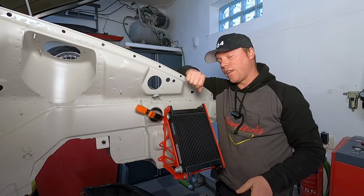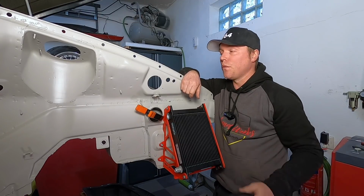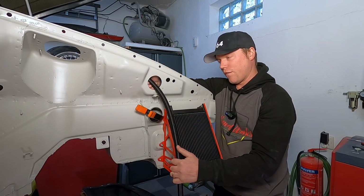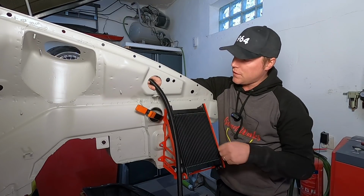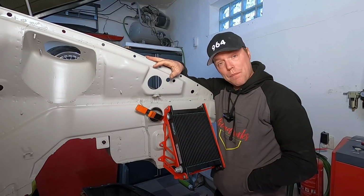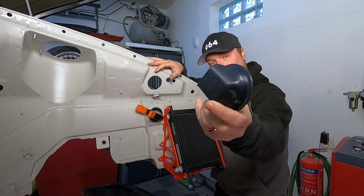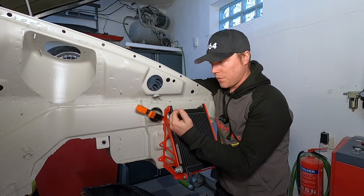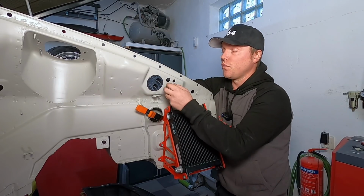And here we are, having fitted the cooler in a place that I at least am very happy with. We have the hoses that are now going to be connecting up to the tank. The obvious choice that I looked at first is pulling them up through the first available hole. This looks good, very short path, run them on the inside. I was happy with that, to the extent that I went and designed this little transfer piece here that would sit just there. So the two hoses would come up, go in through here, and then run nicely on the inside. However, there's two complications with this.